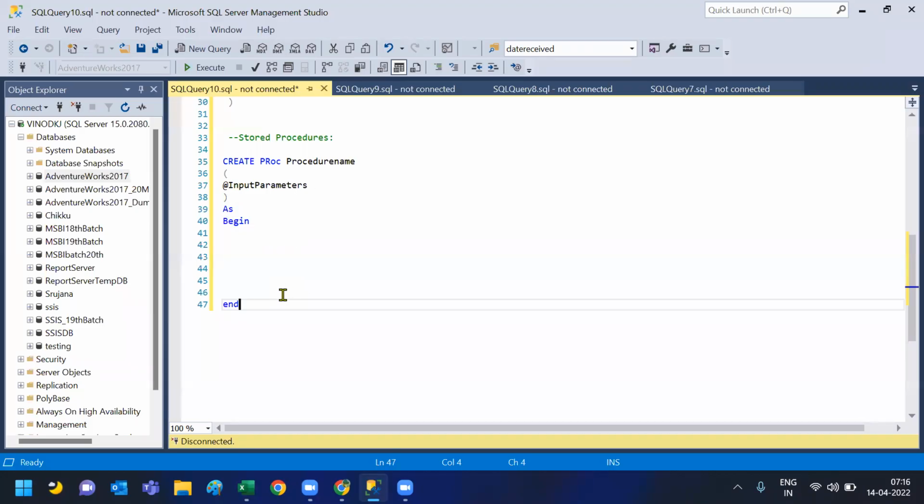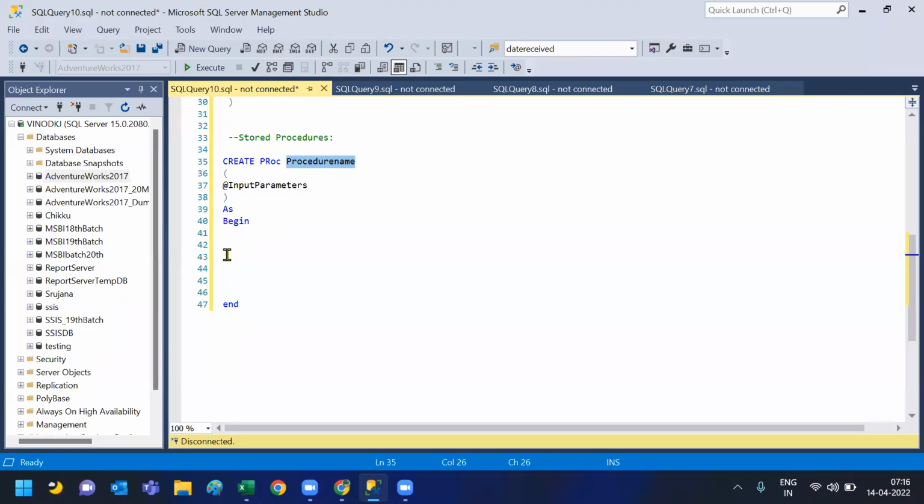In a function there is a mandatory thing that it should return a value, either a table result set or a variable. But a procedure is not like that. It may or may not return a value. It's not mandatory to return a value in the procedure. I can show you in what scenarios we go with and without returning a value.